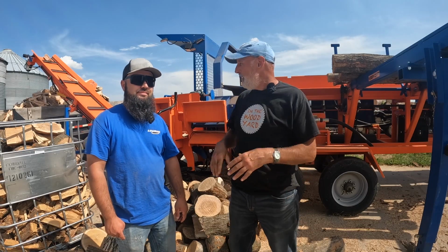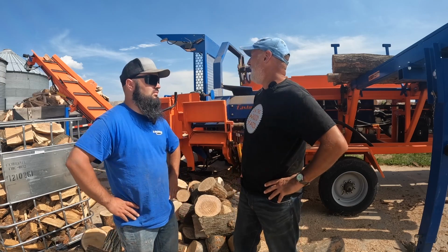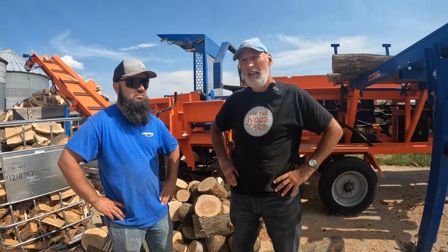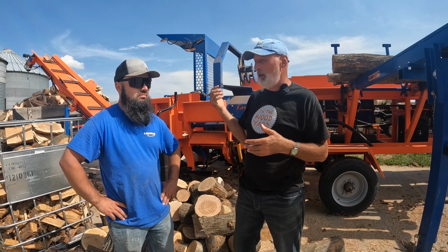So we just got done running the processor and we ran a trailer load full, which is not full, but it's close. So it's not quite two full cords. It's probably five face cords or so, because that's a pretty big size trailer. And we had the four-way wedge on, which is not ideal for big wood. And we had some big wood in there we mixed in.